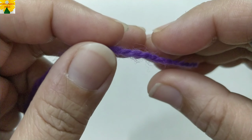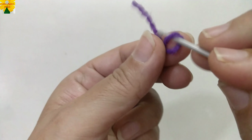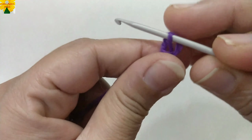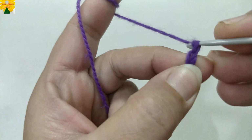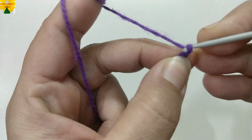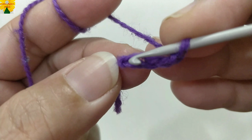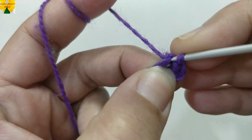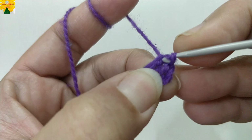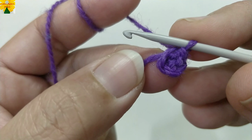At first we have to pick up the tail of the yarn of color A, make a loop, insert the hook in, pull through to make a slip knot. Now yarn over, pull through, pull through, pull through and pull through. These are 4 chains. We have to go back to the 4th chain, insert the hook in, yarn over, pull through the 2 loops on the hook, pull through both the loops. This is slip stitch. Now foundation ring is ready.